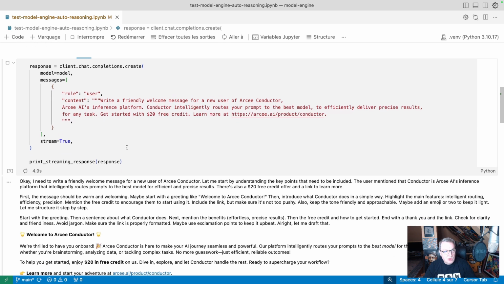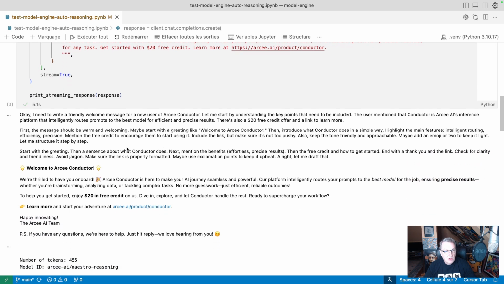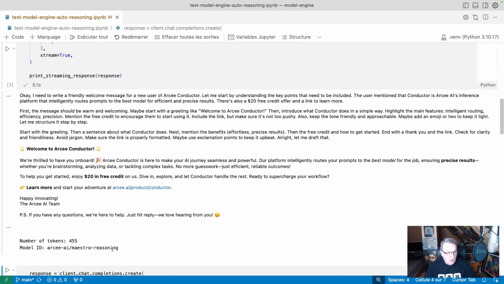Because we are working with reasoning models exclusively here, we're going to get a two-part answer. We're going to see the reasoning of the model, and we're going to see the actual answer. We can see here we invoked Maestro in reasoning mode. So we have some internal thinking, and this is very useful actually. It always looks a bit noisy, but if you read it, it's interesting to see how the model works and what it's considering to generate the answer, how it's reasoning to build what hopefully is a good answer.